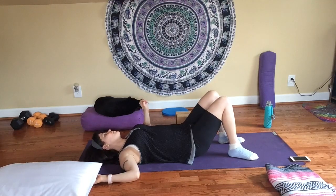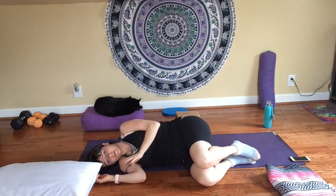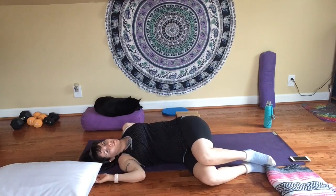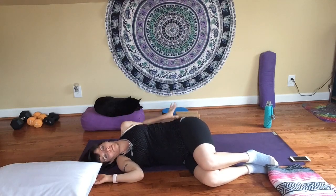But either way, let's just kind of gently roll over on one side. So if you are just on your back, you'll just roll over to one side almost like you're coming into fetal pose. If you have a bolster or different things underneath you, gently roll off of those and just gently push those to the side.